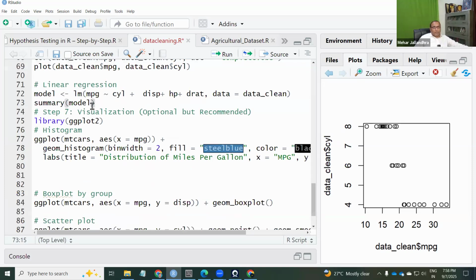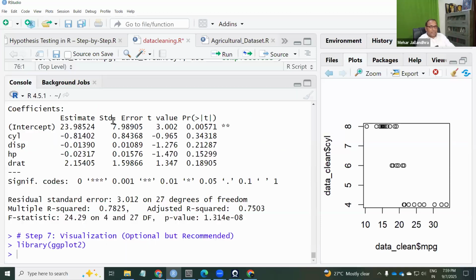By using the summary function of the model you can get it. If you want to visualize, this is optional, you can do it by using ggplot2, and we have this library. Yes, this library exists in our system.